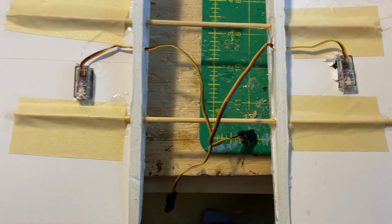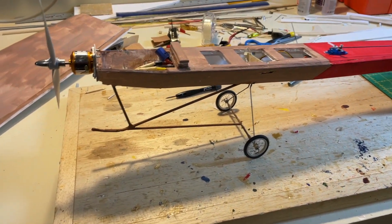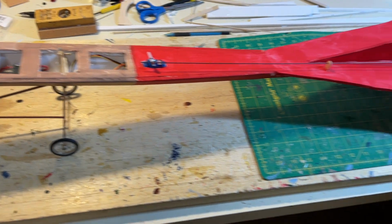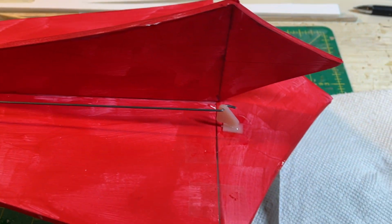And there are the bamboo skewers glued on both sides. It felt pretty strong at this point, and I think it would have been okay for a lighter weight model. What you'll find is I'm going to eventually have to add a lot of nose weight on this to make it balance out, and that weight is where we come into problems with a model flying itself.